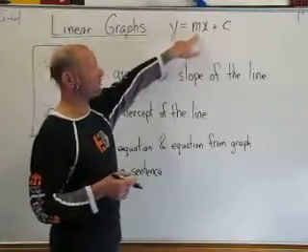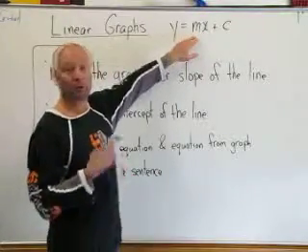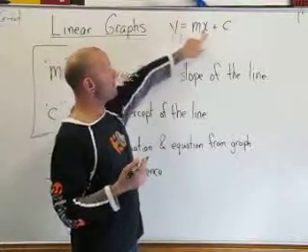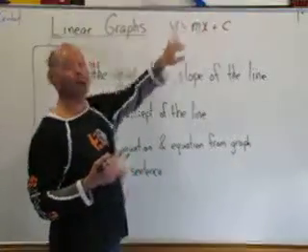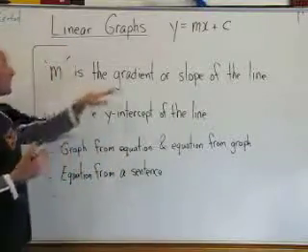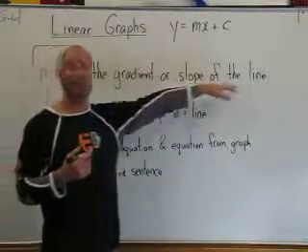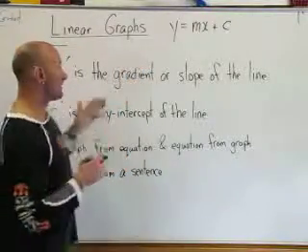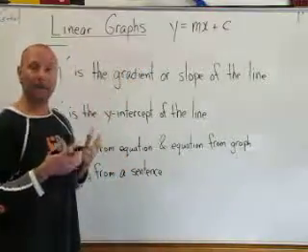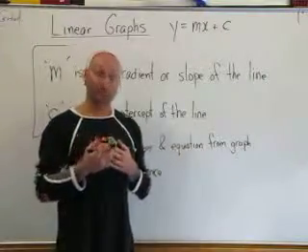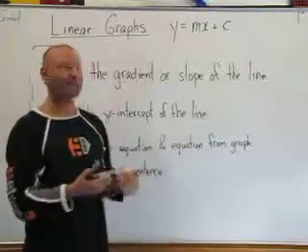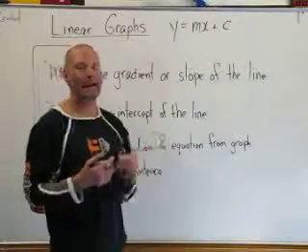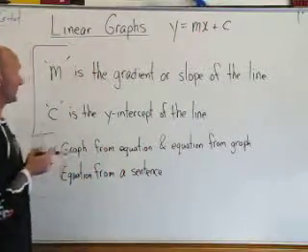The number that's in front of x, that number could be a decimal, could be a whole number, could be a fraction. That number in front of x, which we call m, well, that's known as the gradient or the slope of the line. It tells us how quickly something is changing. If you think back to the example with the hostels and how much it cost for a certain number of people to stay a night in the hostel, that cost per night, that's going to be the gradient m, however much was charged per night.